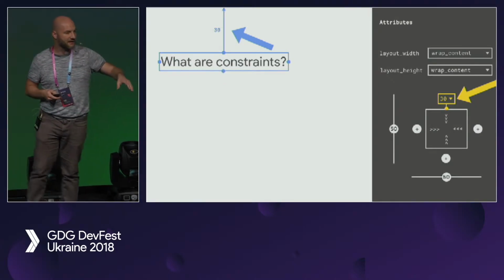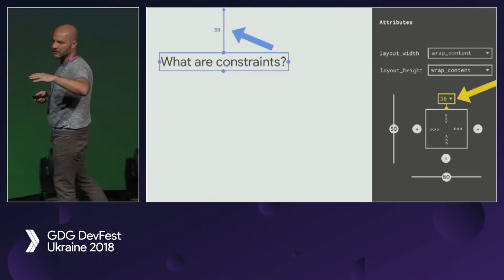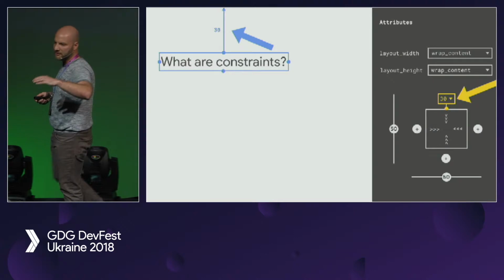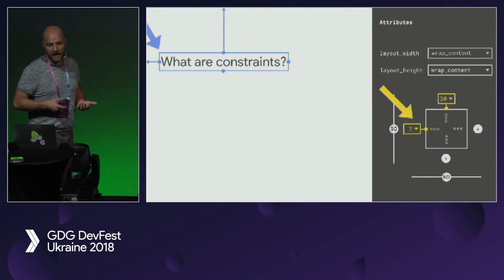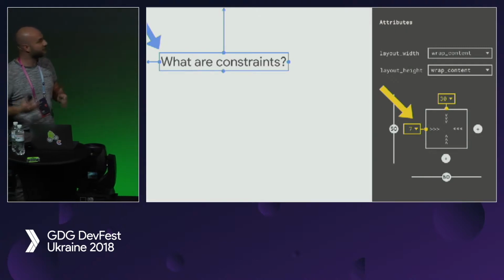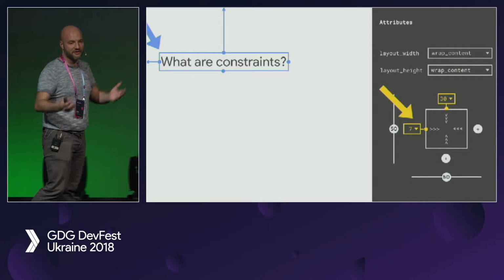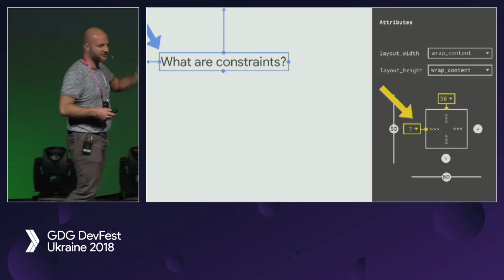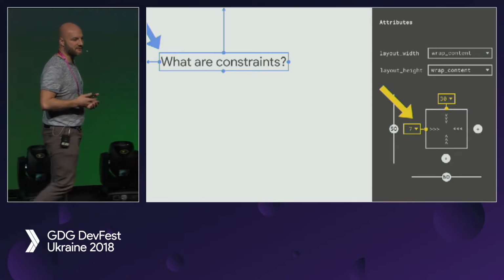So here I've added a constraint. It's 30 dp. And so that's telling the Constraint Layout editor that this view should be constrained to be 30 dp from the top. I can do the same thing on the left. And these 2 constraints together fully position that view. So before I did that, either both sides were unconstrained, or just the left side and right side were unconstrained, and Constraint Layout didn't know where to lay out this view.